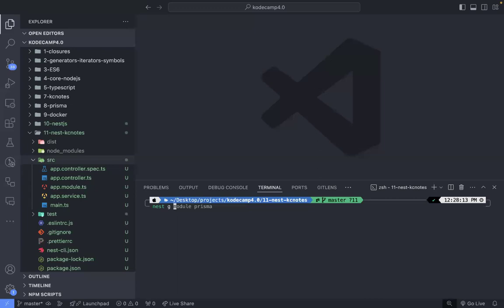Is it a module? Let's generate module. Then we say Prisma, and we have the Prisma module.